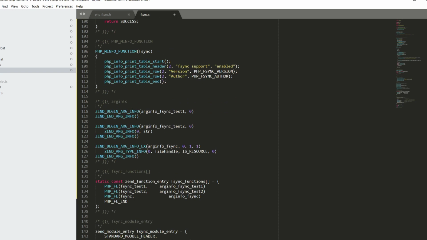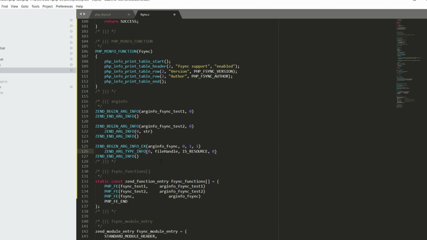And the arginfo macros are used for the PHP interpreter itself. So these are what help PHP avoid calling your function in the first place when the user tries to do it in a bad way. So you can see here with this example, ZEND_ARG_INFO, I'm expecting a resource, I'm expecting exactly one parameter. I think here, for some reason, I'm defining it as returning a reference rather than by value, which is probably wrong, but it's not going to make a difference to anything in our case.